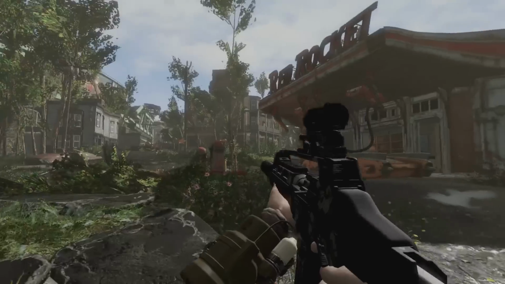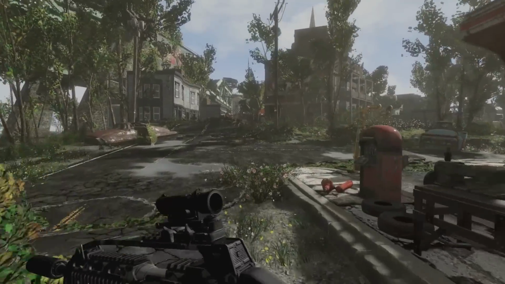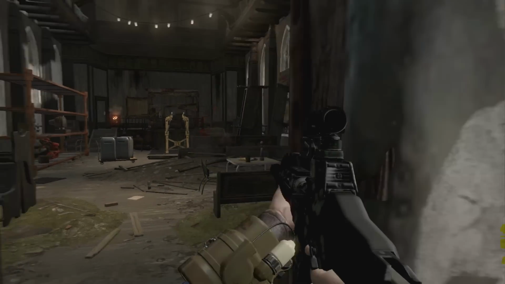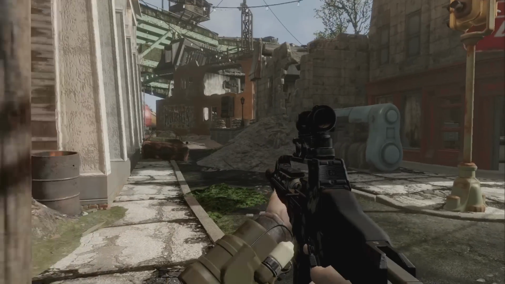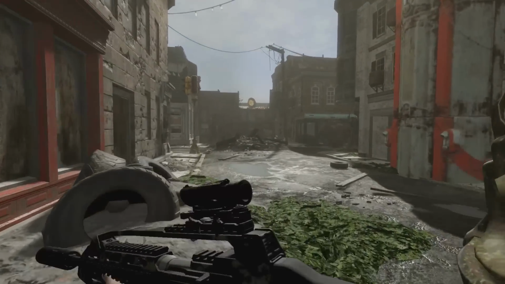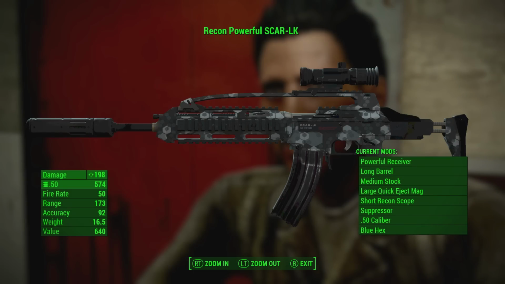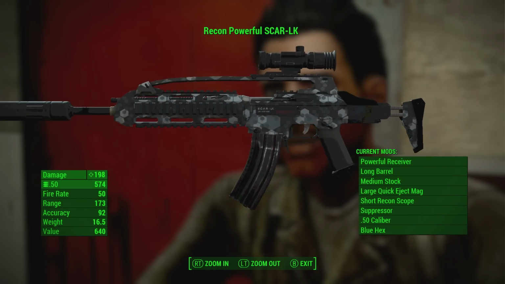The weapon itself can be obtained from random NPC characters around the wasteland. You can simply kill them, and if they have the weapon on them, of course, you can pick it up from there, or alternatively, certain NPCs will have it around the wasteland, such as for me, Arturo was selling it. For you, it may be a little bit different, but that is how you basically obtain the weapon.